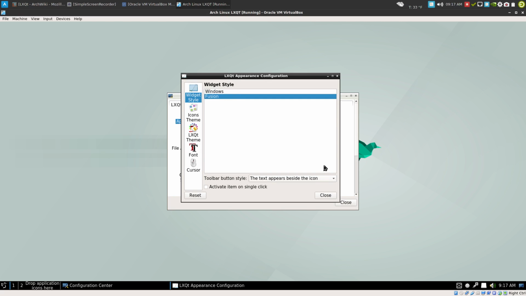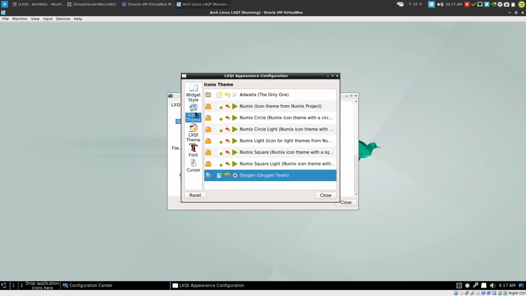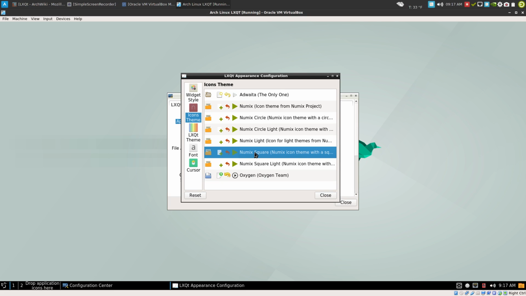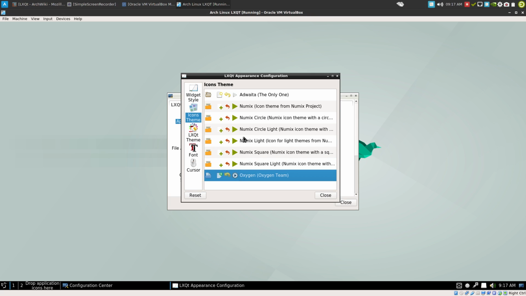That's this part right here, the background. Under icons, I have the Numix and Oxygen because I installed Oxygen. That's the default. So if you want, you could just, let's say we do square. Now the icons look square instead of Oxygen.